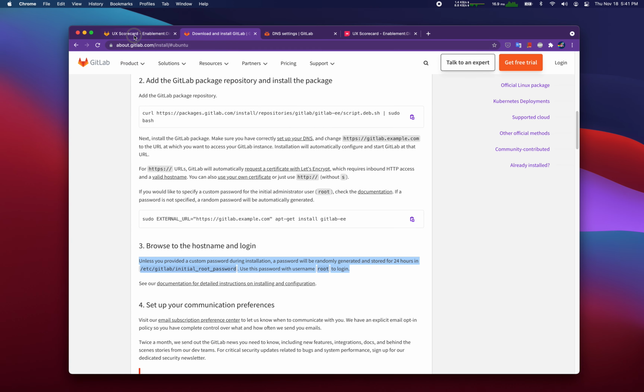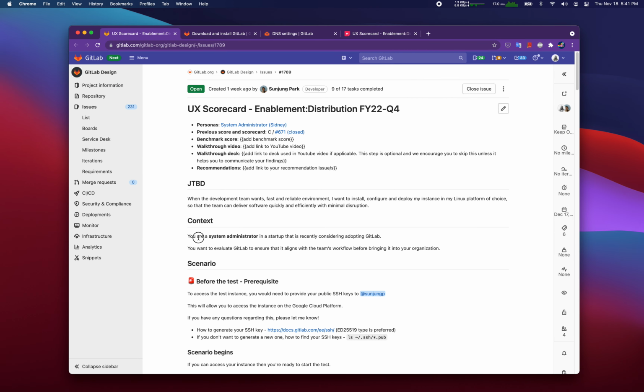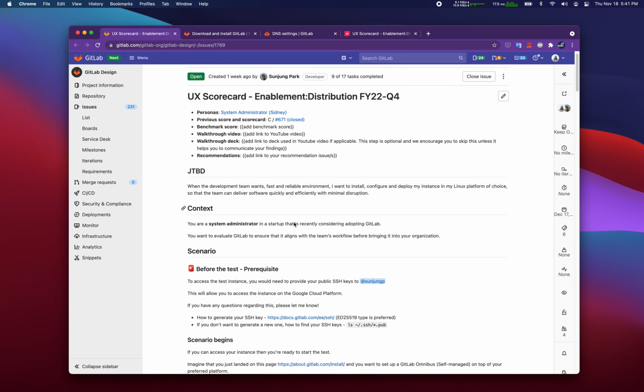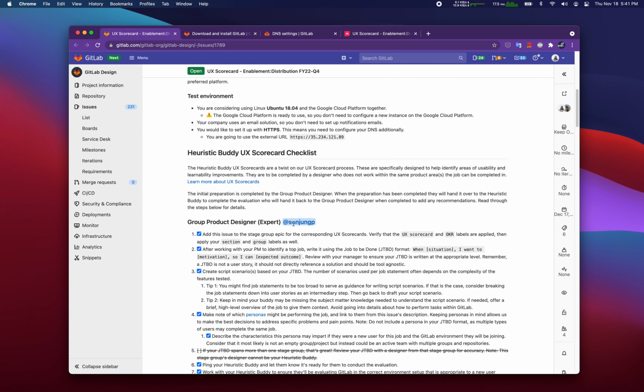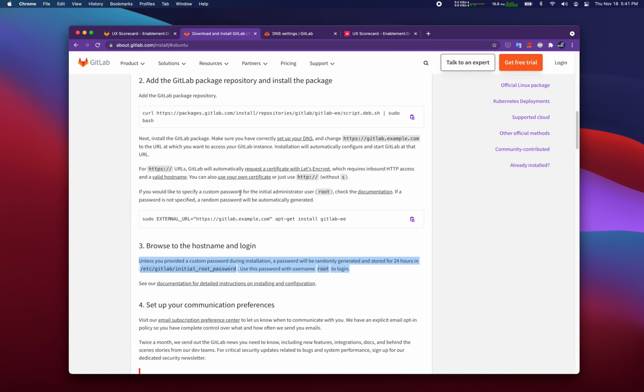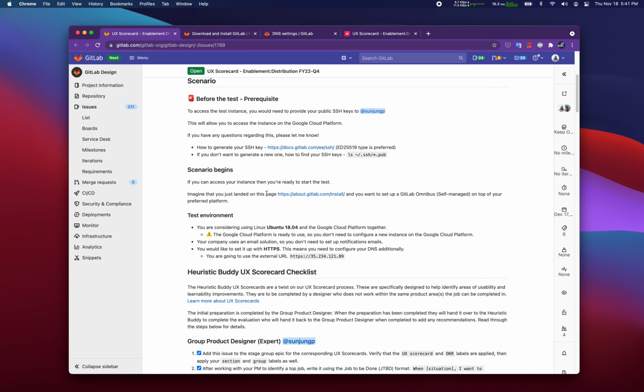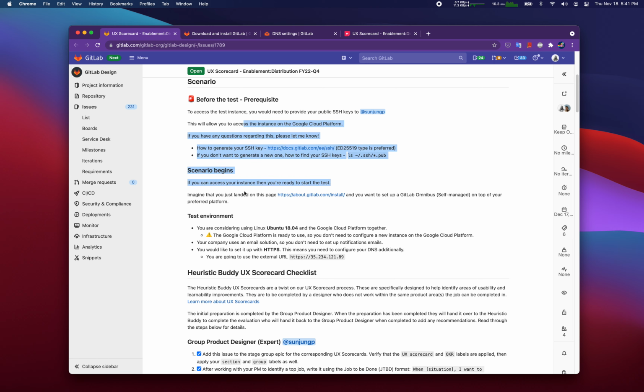Arguably, if we go back to the persona here, it says you are a sysadmin. So if I were an actual sysadmin who has experience with code and changes within that sort of problem, that might not have been such a big issue. So that was difficult for me. So generally, I think there are problems with the setup. Like I said, let's go back over here. The setup was not entirely completed, and then the installation failed because of that process.